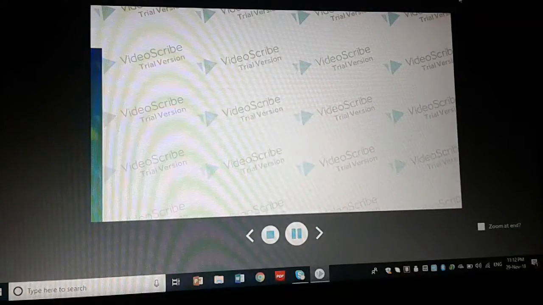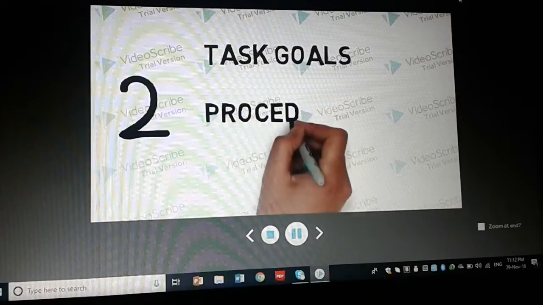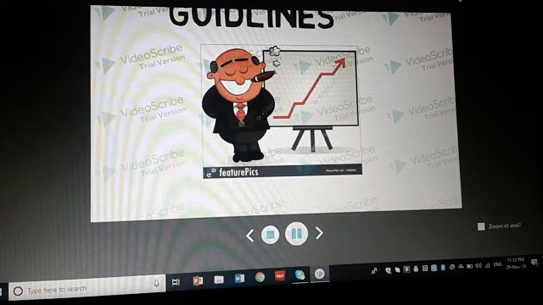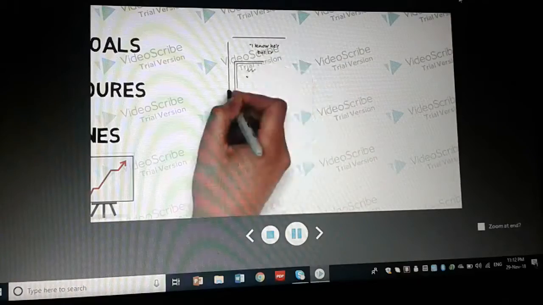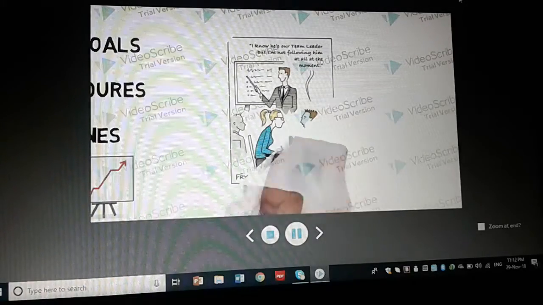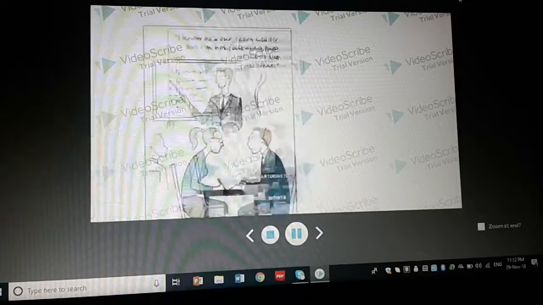The degree of task structure measures the extent to which task goals, procedures, and guidelines are clear. Measure between high and low. This type of leader needs to know if the task they're engaging in is clear and structured or vague and unstructured. These leaders also have to think about how much experience they have in similar types of situations.